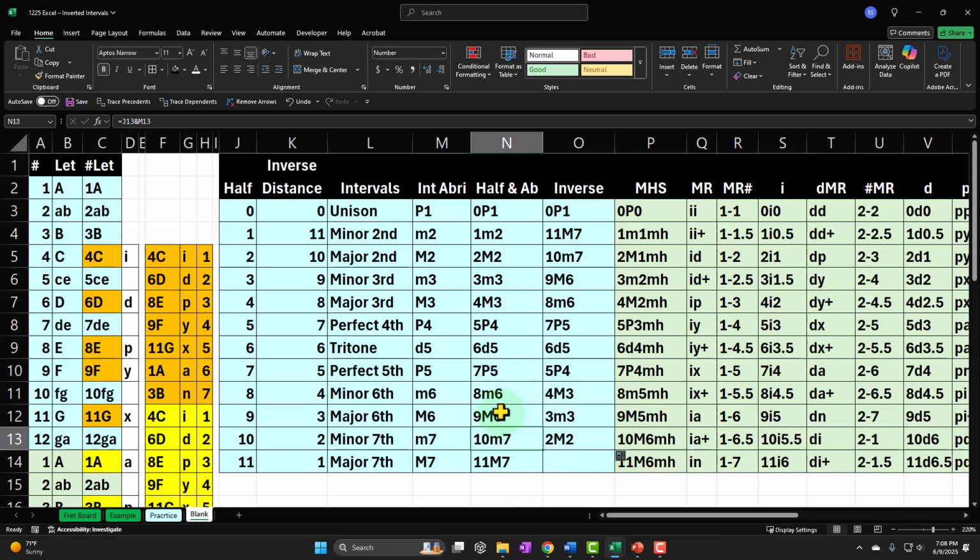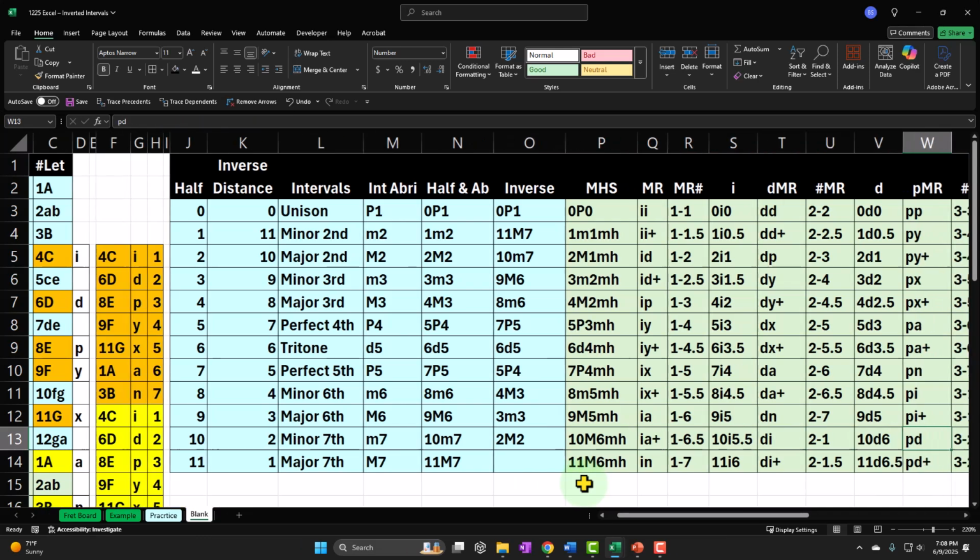A 10 note away minor 7. Inverse would be 12 minus 10, or a 2 note away, which I just have to know is a major second, but I can't take 12. 7 minus 7 doesn't get me to that 2. I have to take 9 minus 7 to get me to the 2, which it kind of works, but it's totally kind of arbitrary.